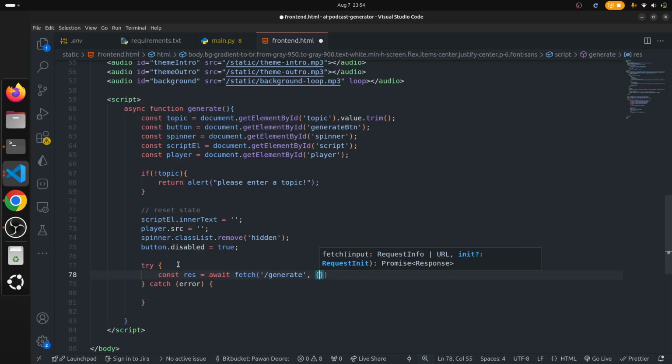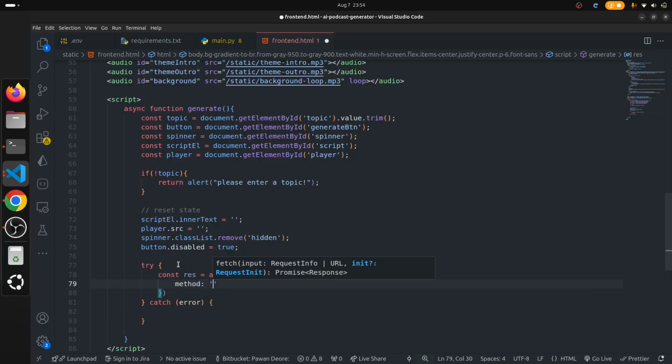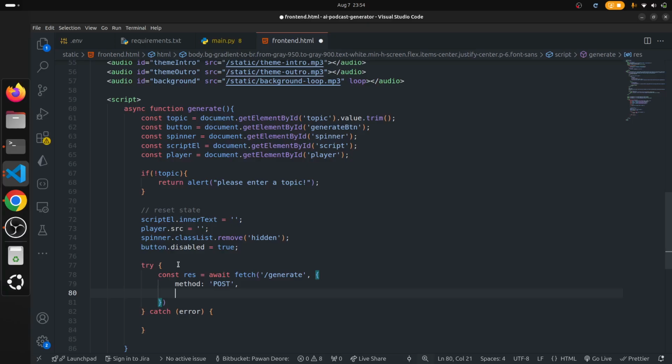And in the options we will set method POST, and headers will be Content-Type, and the value is application/json.